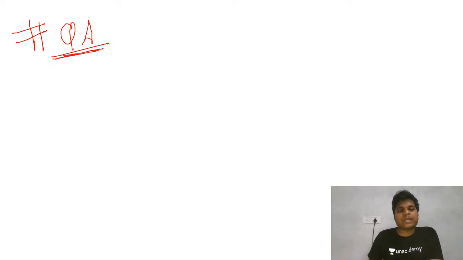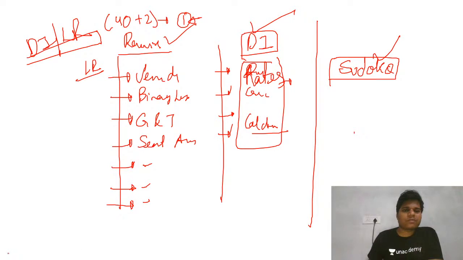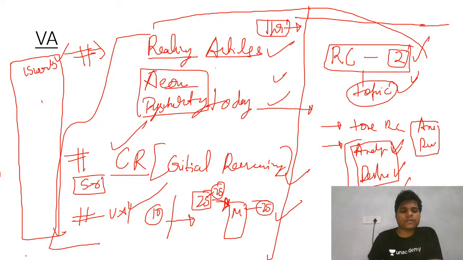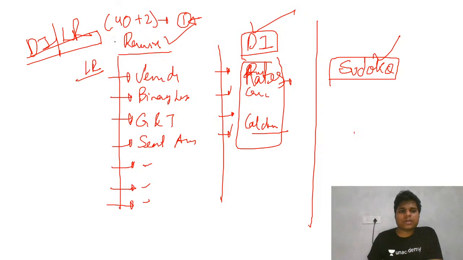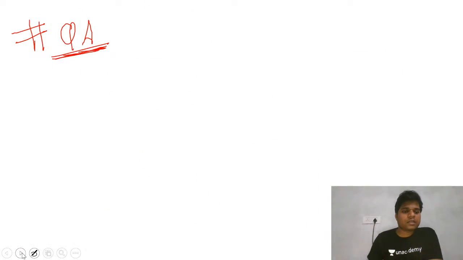Okay, fine. So let's come to the quant section. This is the main part. There you need a very good revision. You can see in verbal we don't have a lot of things to revise. Just this was the important thing: you have to revise all the questions that you have done till now in the VA. And when we come to the DI and LR part, again not so many concepts to revise, just these few concepts from the LR. But when we come to the quant, we have a big syllabus.